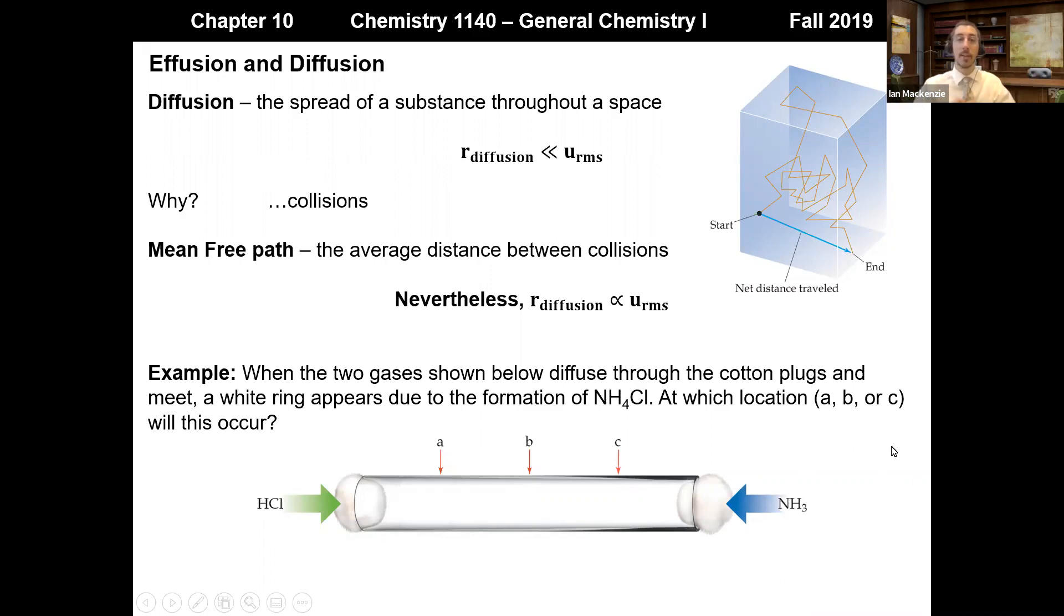Well, we can look at these and we could do some calculations. I think if we were really careful, we would probably say it probably doesn't actually lie exactly at A, B, or C. But this is generally speaking, do they meet exactly in the middle or do they meet more towards one side or the other? Well, here we can relate this to their rate of diffusion traveling down that tube to their molecular speed, to the root mean square speed. And we know that the root mean square speed is inversely proportional to the molar mass. So the higher the molar mass, the slower the root mean square speed and thus the slower the rate of diffusion.